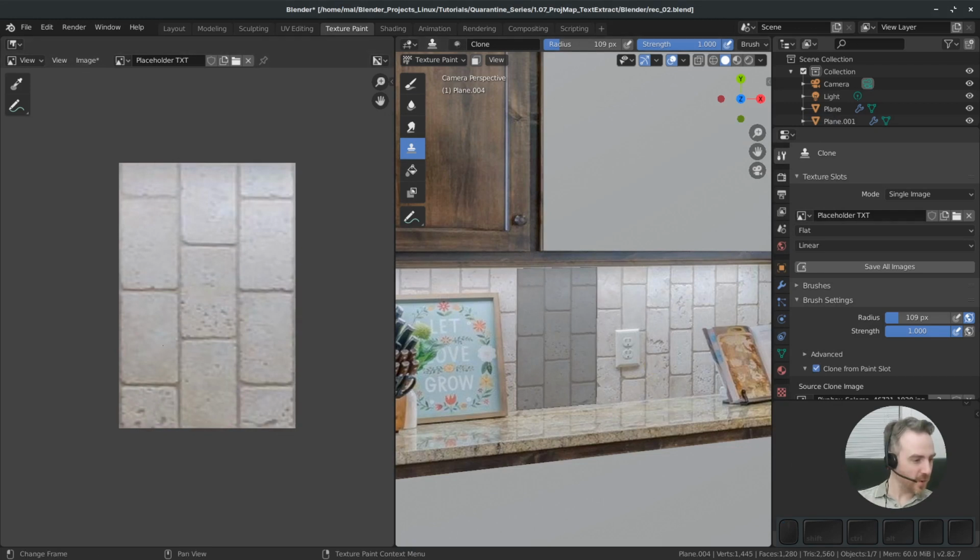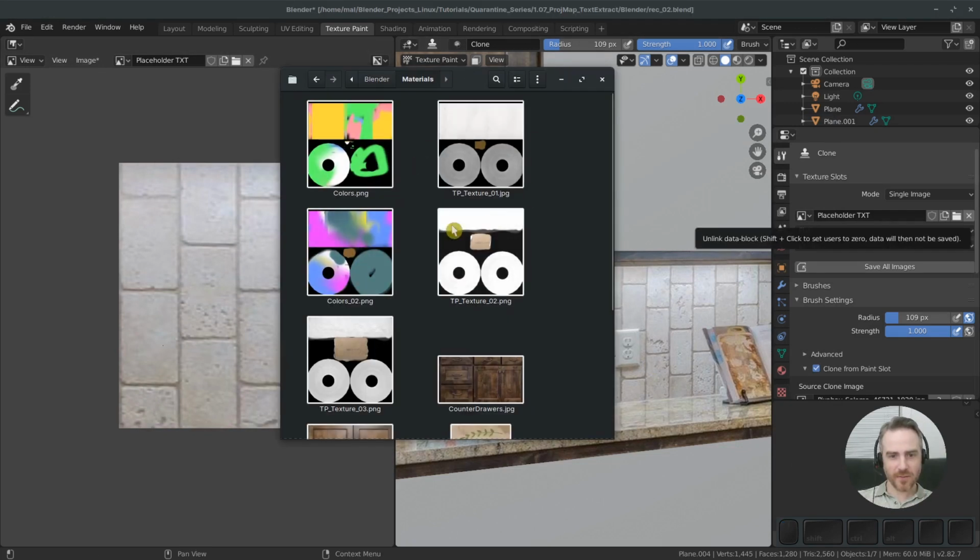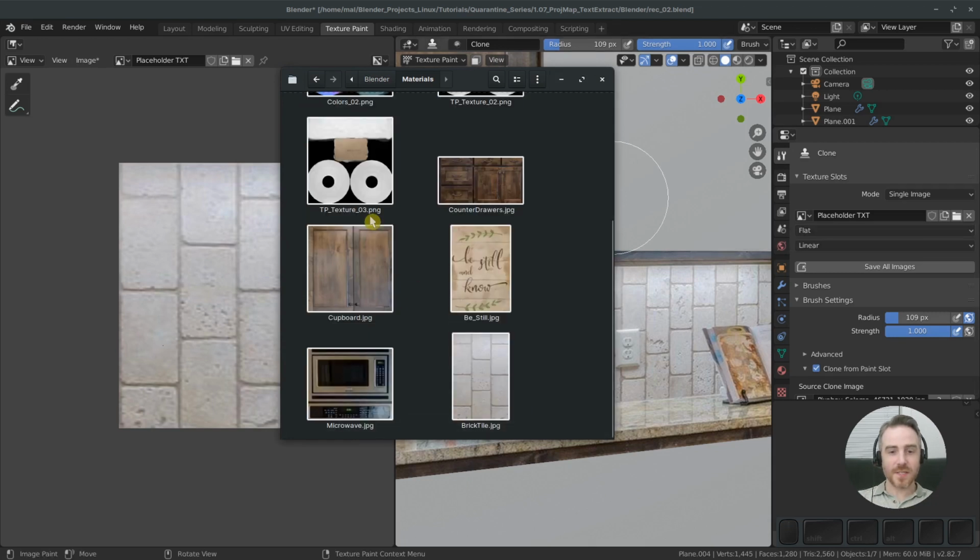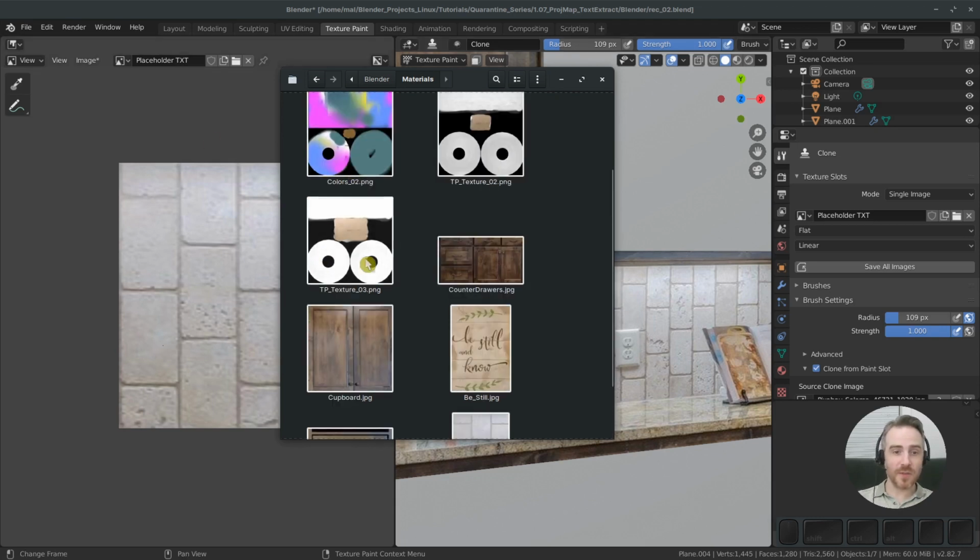Okay, so let's see what we've got. Of course we've got all of our textures that we did before for our UV map. And you can see we now have textures extracted from this image that we can use on our own 3D models. And once you know how to do it, it's actually really pretty easy. And so in the next video, we're going to use this technique to extract textures from a single roll of toilet paper from a single image, just like we've been doing here, and create one of these UV images with it. So you'll see me in the next one.